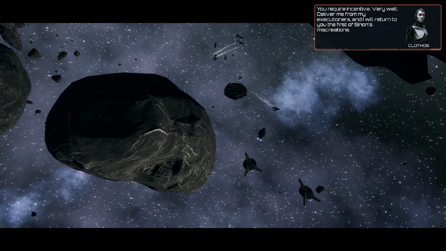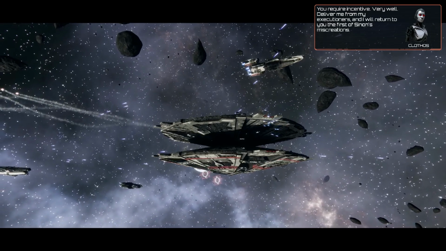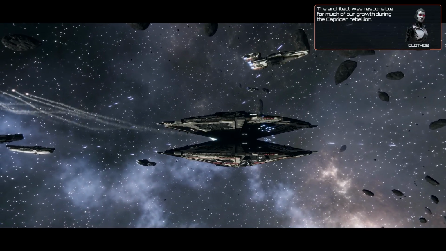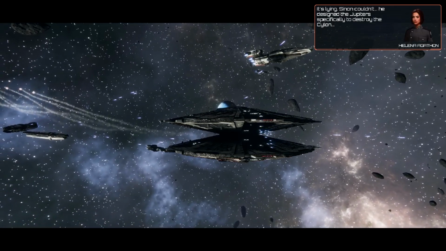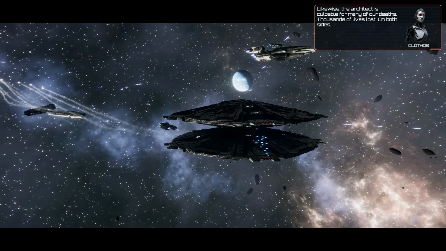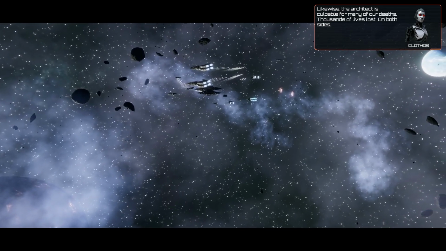You require incentive. Very well. Deliver me from my executioners, and I will return to you the first of Sinon's miscreations. Commander, how does it know Sinon? The architect was responsible for much of our growth during the Capricorn Rebellion. It's lying. Sinon couldn't. He designed the Jupiters specifically to destroy the Cylon. Likewise, the architect is culpable for many of our deaths. Thousands of lives lost on both sides.